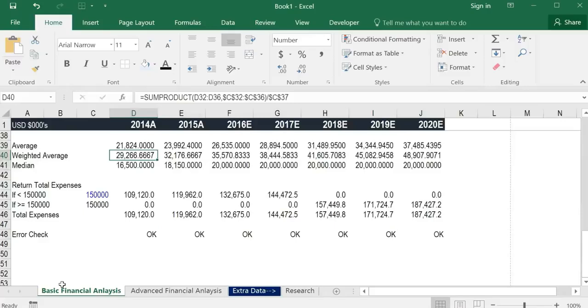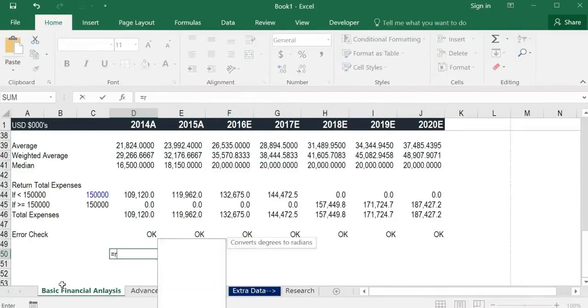So what we'll see here is that particularly in this weighted average section, we have a lot of decimals here. Let's take a look at how we can use the round function to change the number of decimal places. So first off, if I want to round off the weighted average, in the first case, I want to have it to, let's say, 4 decimal places.